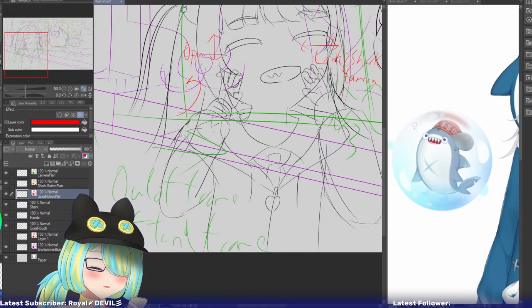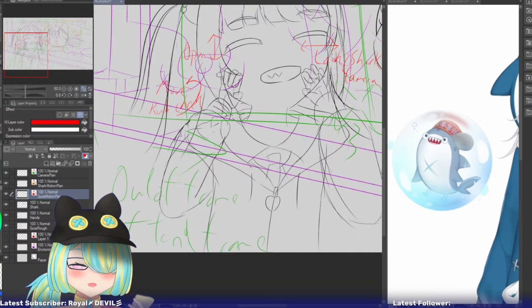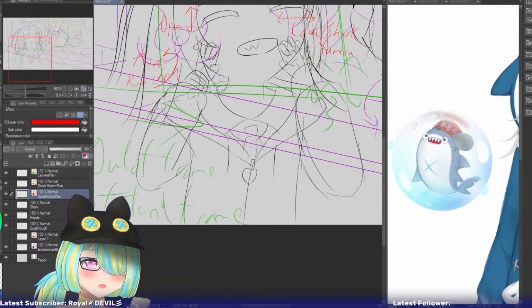Then we want the same kind of motion. Just rub against the cheek. That's the easiest way to explain that.